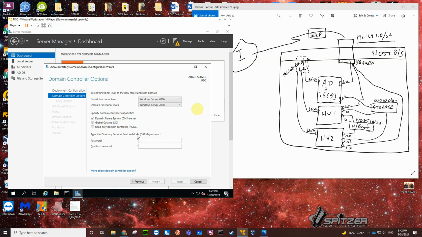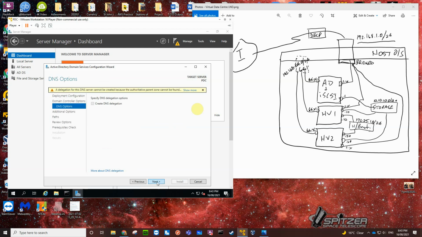Okay, so in this one, you can see here it's going to turn it into a DNS server. Normally, it's always a global catalog anyway, because it's the first domain controller. Our forest functional level is normally set 1 generation back, so we're 2019 server, so it can go back to Server 2016. It doesn't really matter. You can change the functional level all the way back to Server 2008 if you want to. We'll just leave it at the default, that's quite fine. Put in the password, our regular password, and hit next.